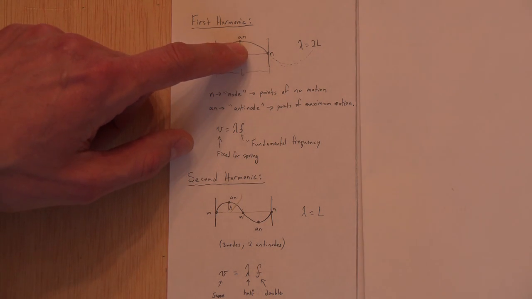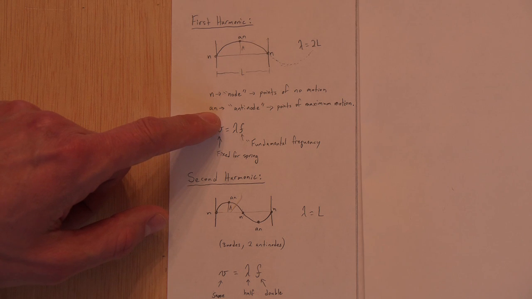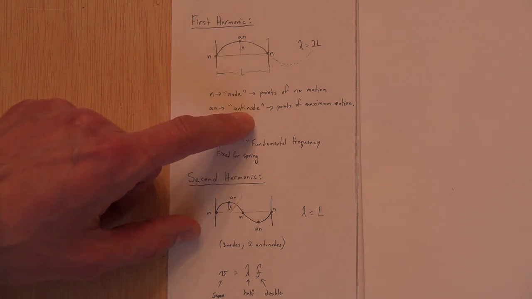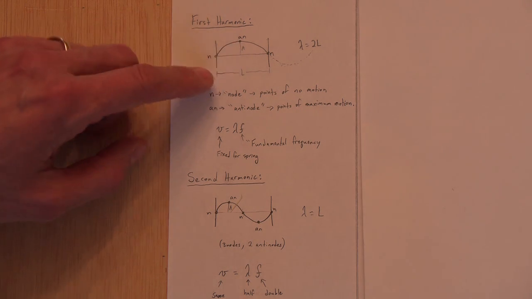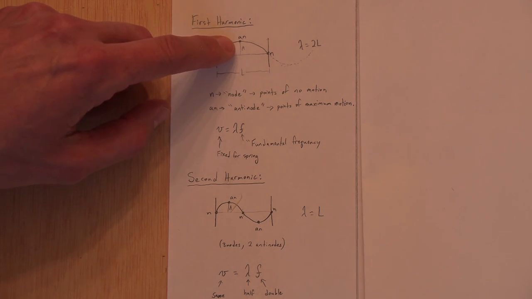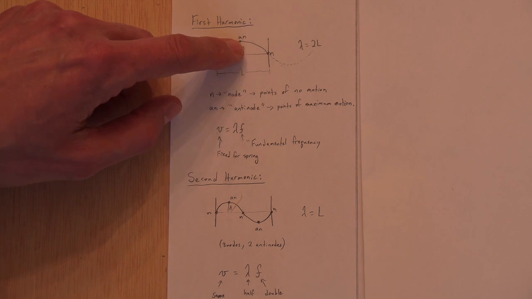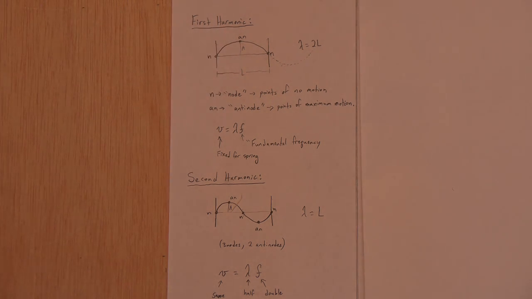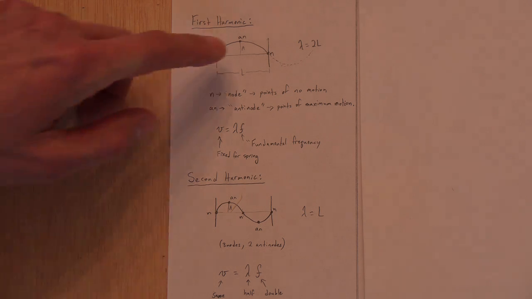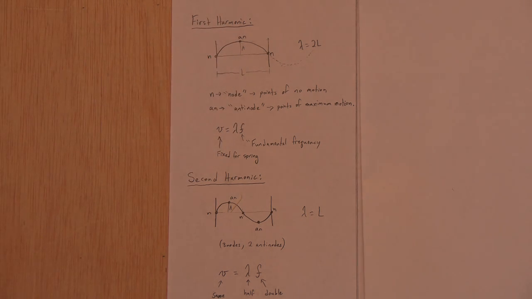The place that has the maximum motion, AN is what I labeled it, but it's actually called an antinode, points of maximum motion right in the middle. Maybe right next to it moves 0.9 meters, and then right here moves 1 meter, and then a little bit further moves 0.9. So that place that goes 1 meter is like the maximum motion for a particular part of the spring. That's what we call the antinode. Okay, and of course there's a certain length to the spring.